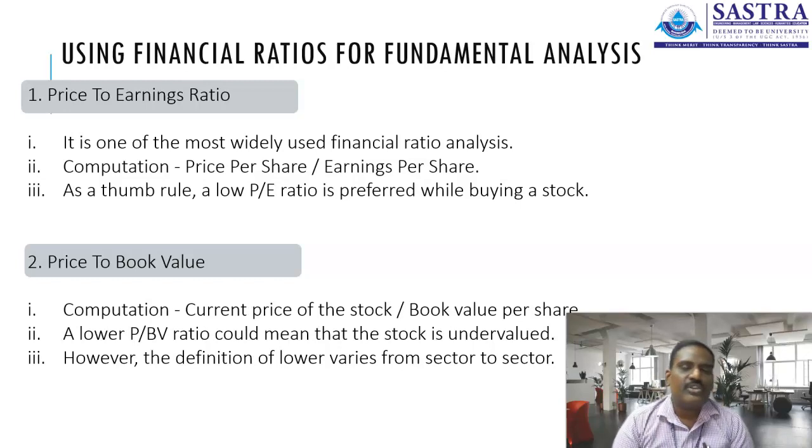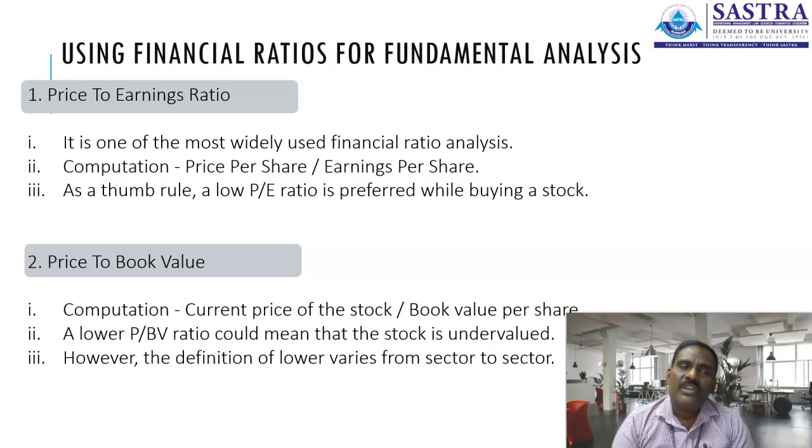Here some important ratios are normally taken by the investor for understanding the market, the market condition, and the financial performance of a company. With respect to that, the first ratio is the price earning ratio. The majority of investors use this particular ratio because it is a widely used financial ratio. It is publicly available information, a key financial indicator for all investors in the market. On that basis, the investor can identify the relative performance of a stock in the market.